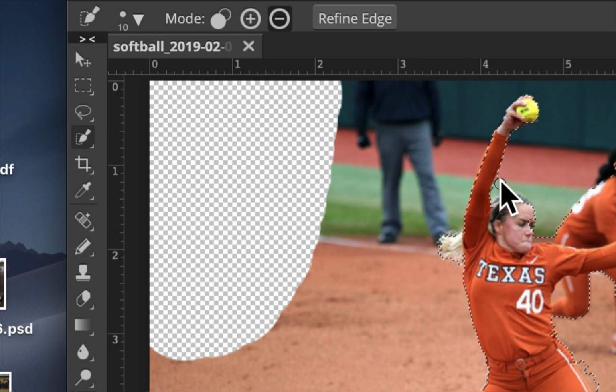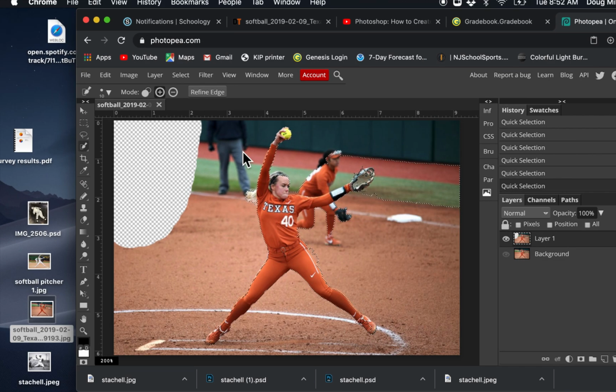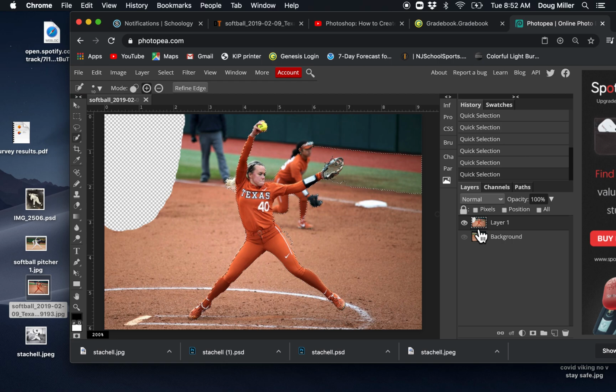So I'm going to let you guys take your time cutting this out from the background, and then we'll pick this up in part 2 of my video. Okay, so your mission right now is to just isolate the picture so that the background is clear and it's just the picture of the subject. Okay, and we'll pick this up in part 2 and we'll do the special effects. All right, I'll see you in a few minutes.